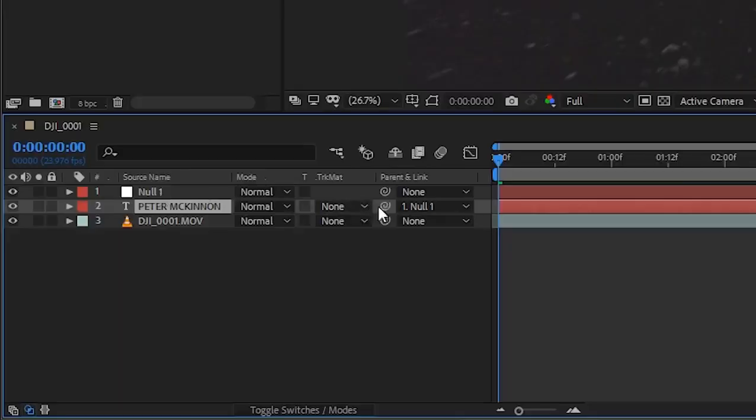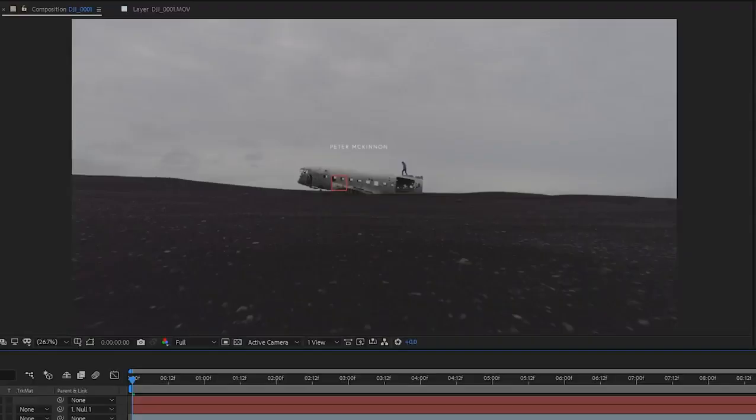You might be going, oh, I see it all coming together. And you can see if you were successful with said pick whipping by in the right side here, you can see where it says null1 under that little menu drop down, so you know you've connected it properly. So now when we play this forward, this is what it's gonna look like.